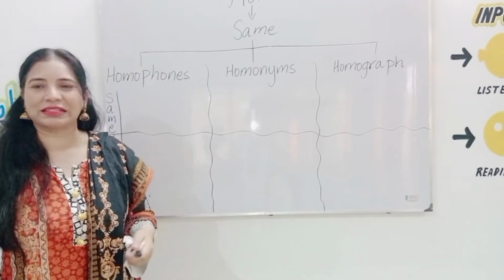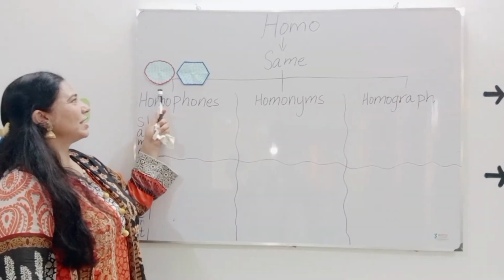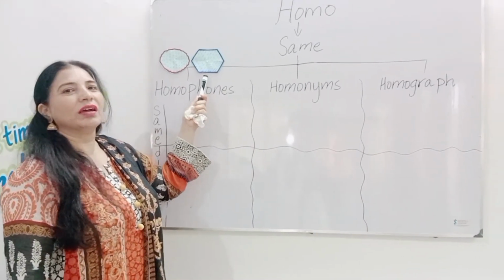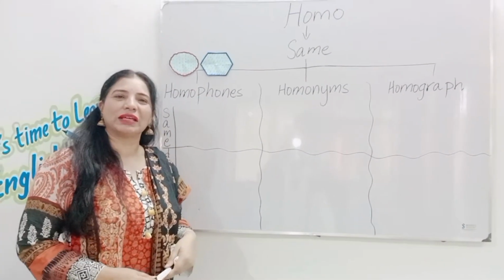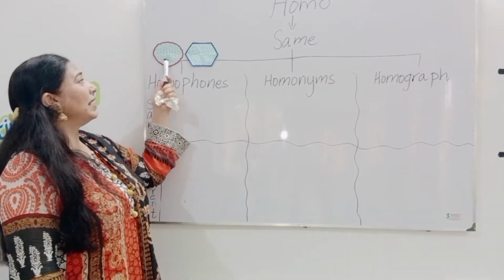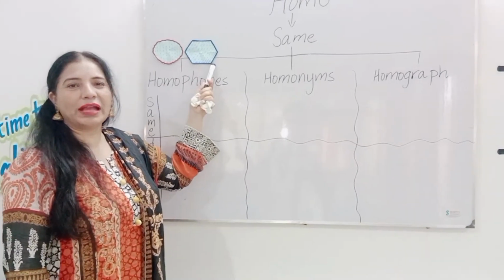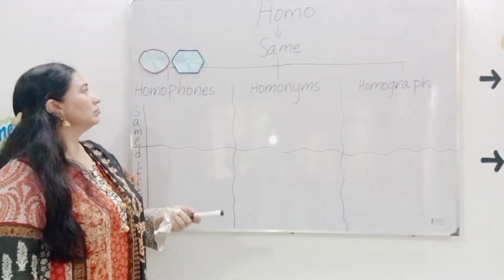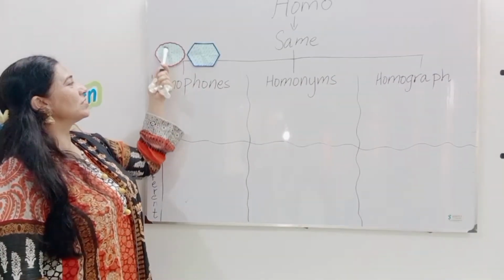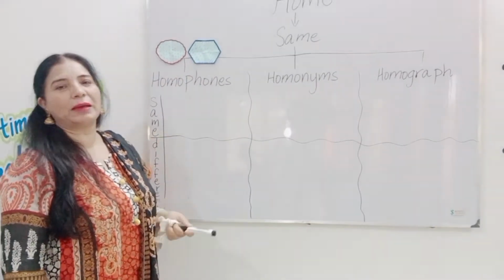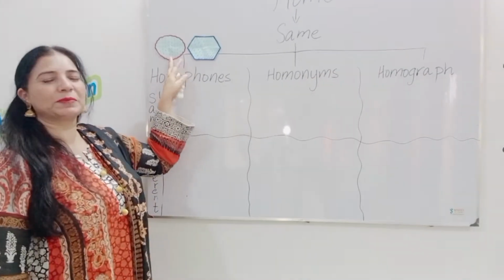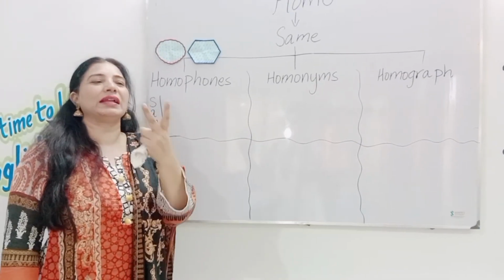So, let's start. Look at these 2 shapes I have just pasted on the board. Now, what do you see about them? If you tell me, what is the same in them? Wow, very good. The color is the same. Alright? And what are the differences? Yes, the shapes are different. And then the patterns of the lines that I have drawn on them are also different. It means in these 2 shapes, there is one similarity and there are 2 differences.